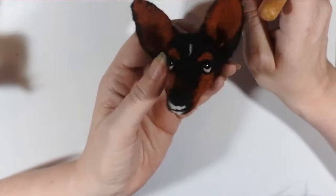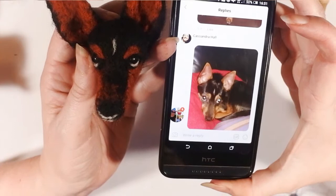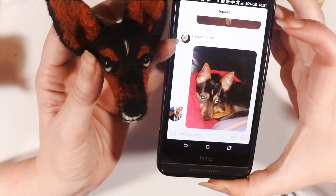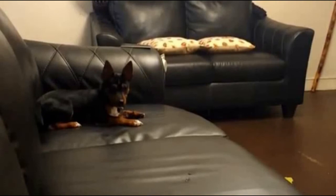And just felt until it's totally firm and you're happy with it, move the ears and everything. But here is Tycho, and the Tycho I was working on from the picture on my phone. Are you a good boy? You are.